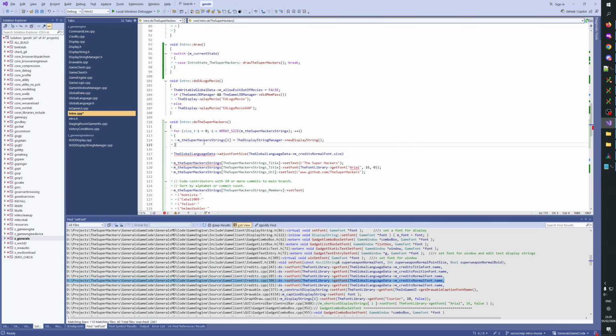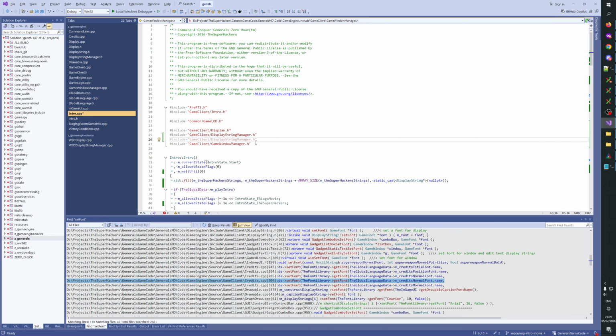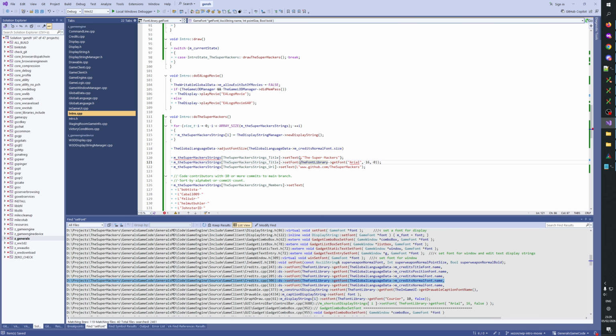Global language, game client, global language. Okay, so set font, and bold, true.